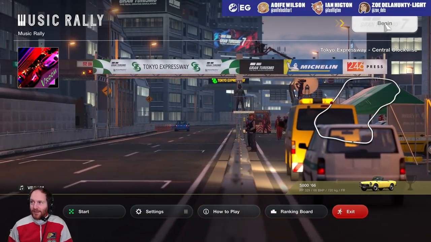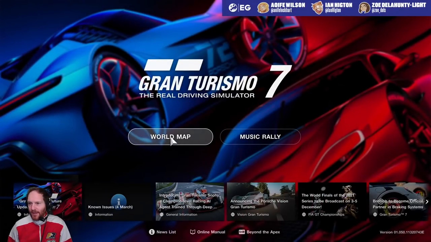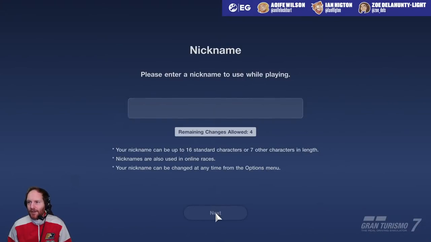Top right says begin. It does say begin. But if I click on... Oh, maybe there. Oh, there we go. Is that right? There we go. Here we go. Music Rally. Nice. Okay. Nice colours. Go well with my racing jacket.